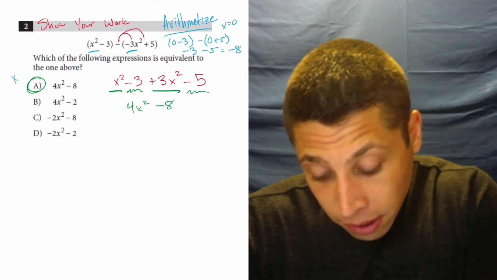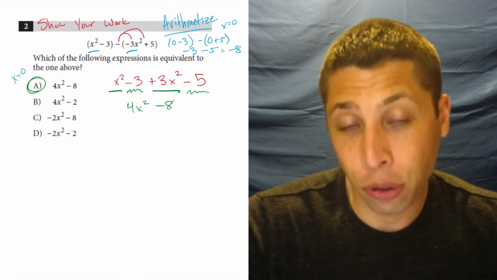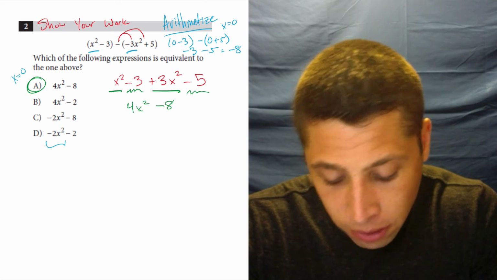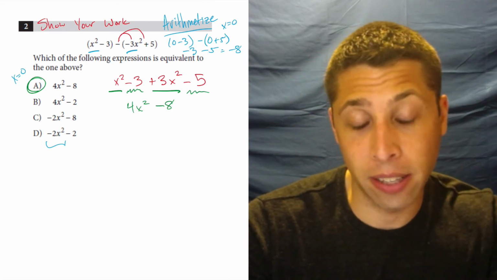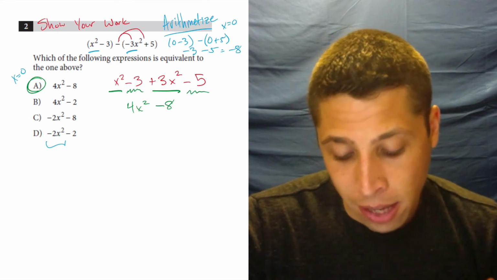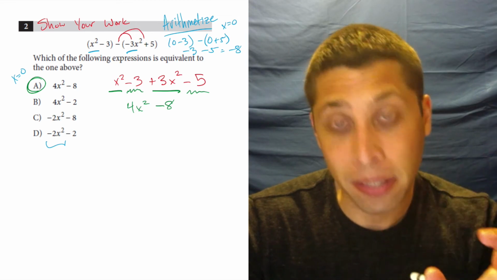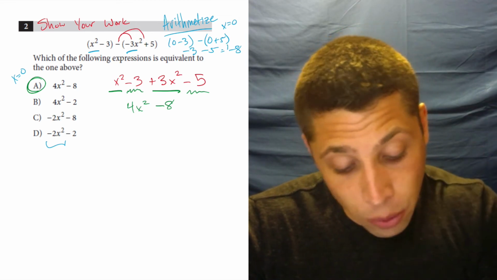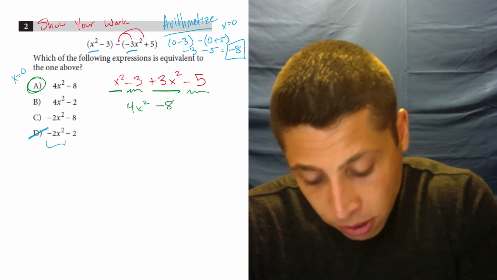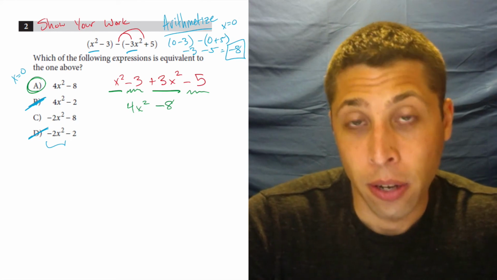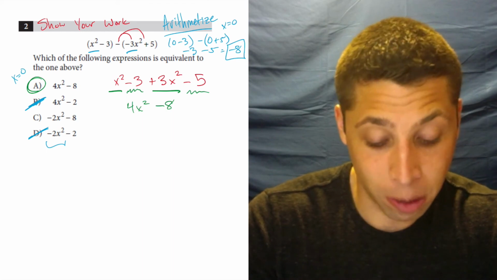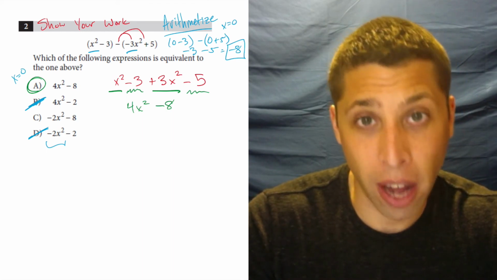Now we need to plug 0 into the answer choices, which are supposed to be equivalent as well. And when we do that, it's going to make all of these first terms disappear just like it did in the question, right? Because 0 squared is 0, times 4 is 0, times negative 2 is 0. So the only thing that we then look at is the last piece. Now in this case, we want the last piece to be negative 8. And there are two choices where that happens. So this is a good example where arithmetize doesn't work perfectly the first time. But I don't care. I still picked a really easy number and got down to a 50-50 shot really quickly.